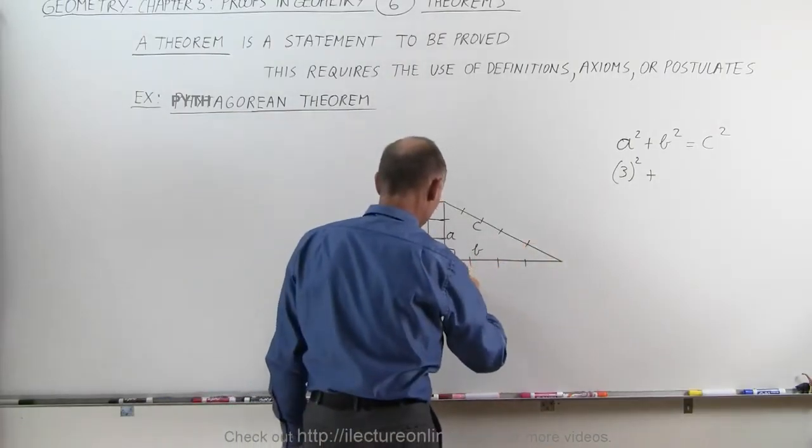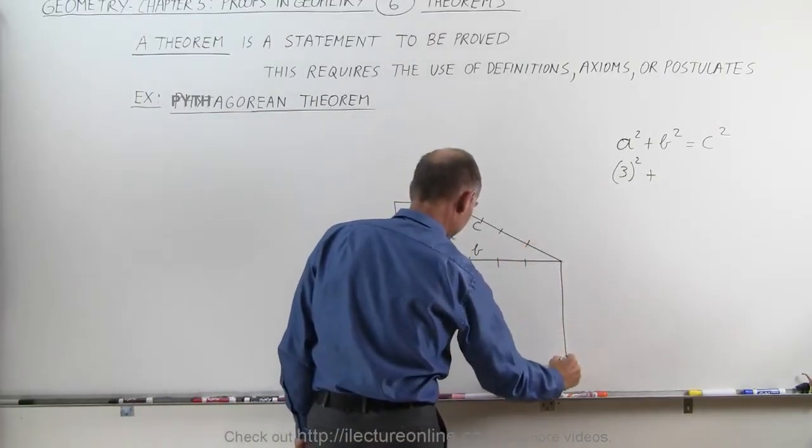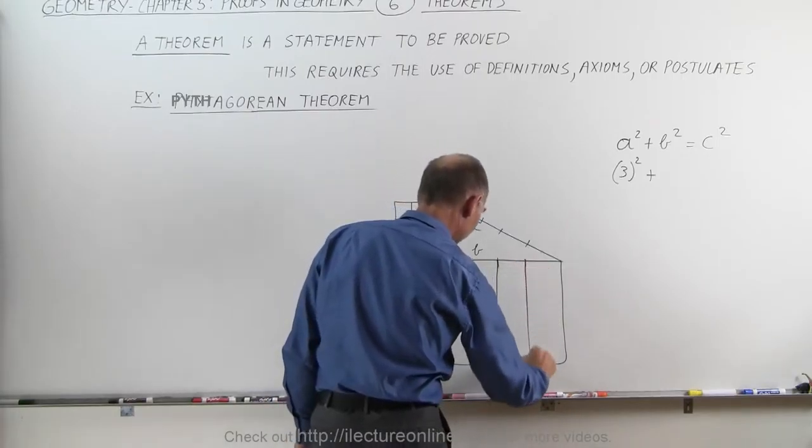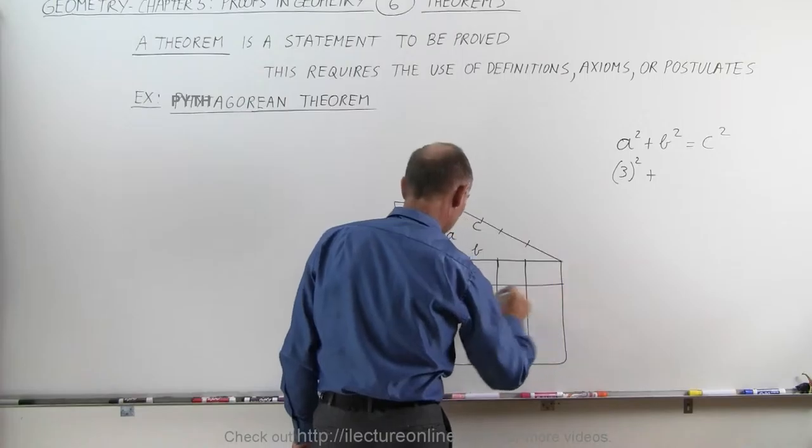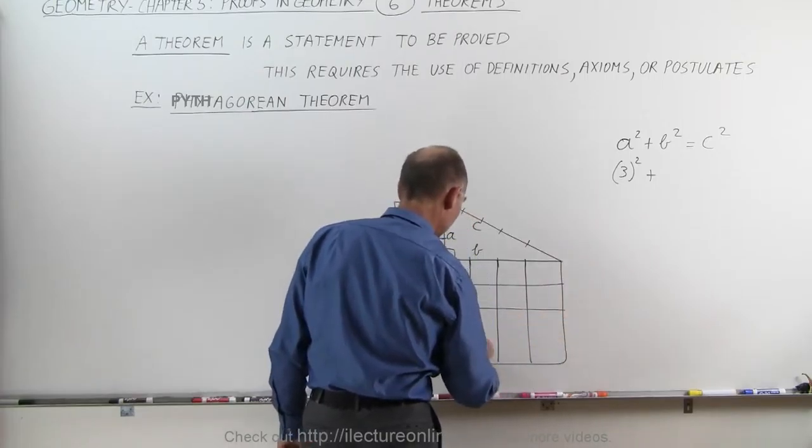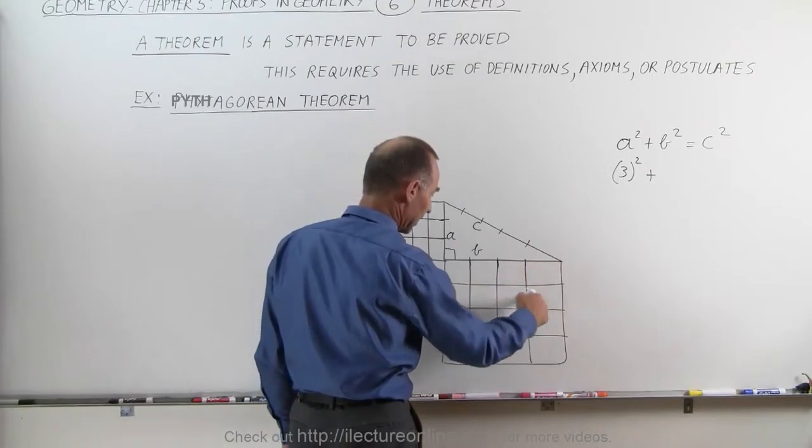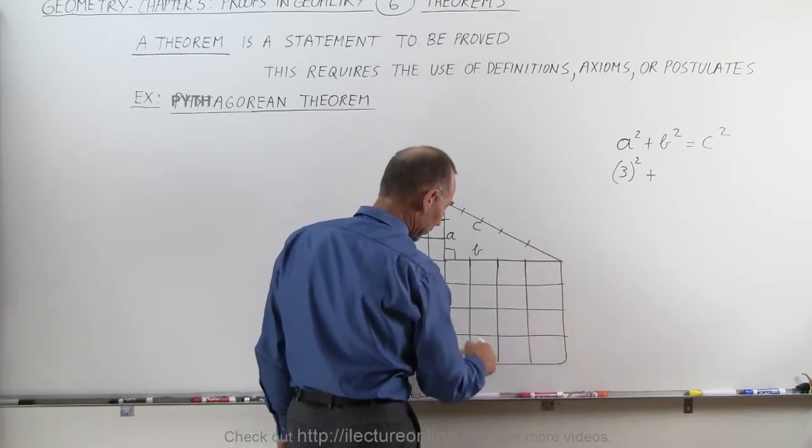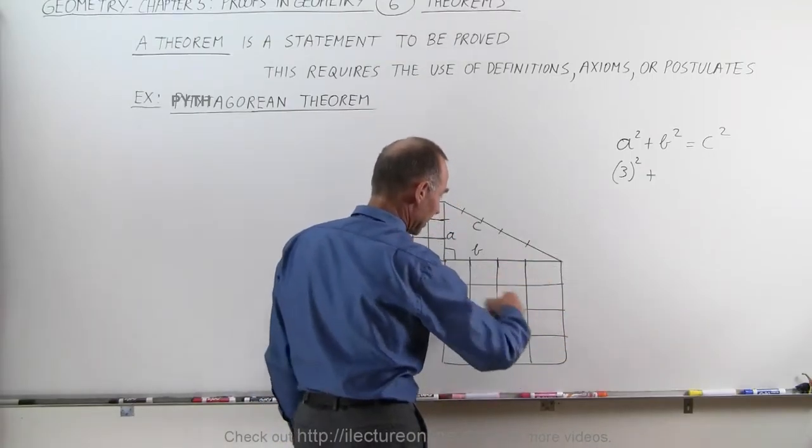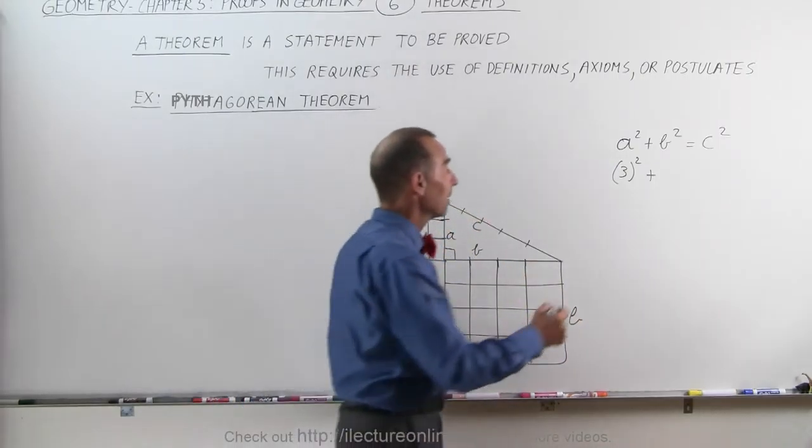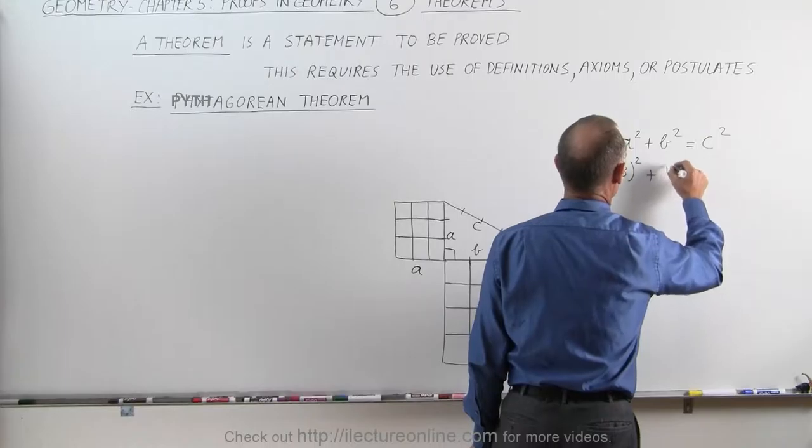We could do it again for this side, if we make that into a square and divide it into four equal slices in this direction and four equal slices in this direction. And we add up all the slices: one, two, three, through sixteen. Of course, B times B. If B is four, then B squared would be sixteen. And you can see that using those squares.